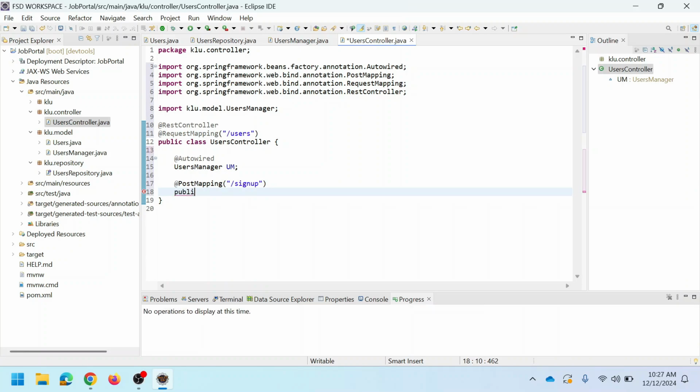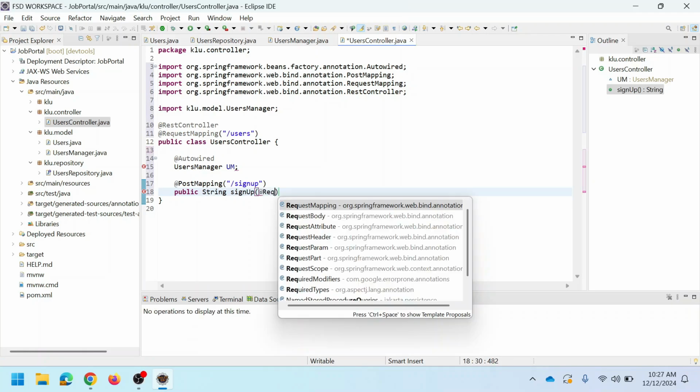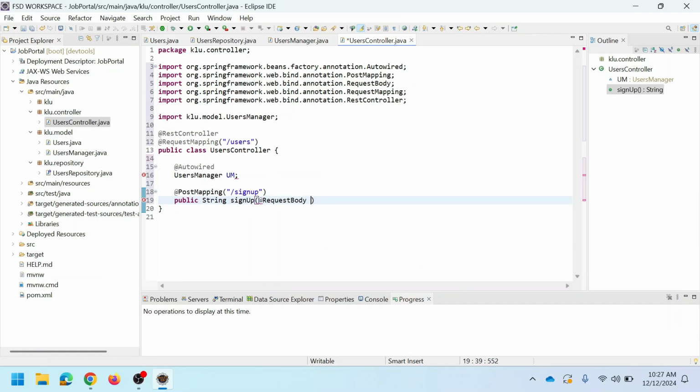Then create a method public with return type String, method name signup, and take input from the request body, so we need to add the annotation @RequestBody and take JSON data in the form of a Java object here.